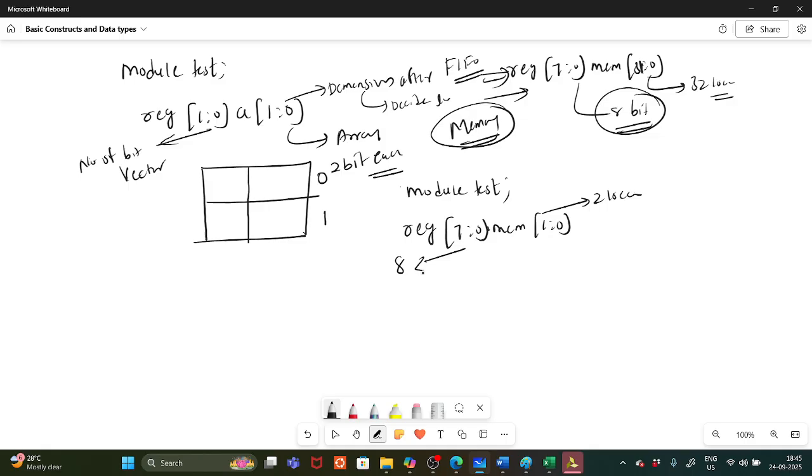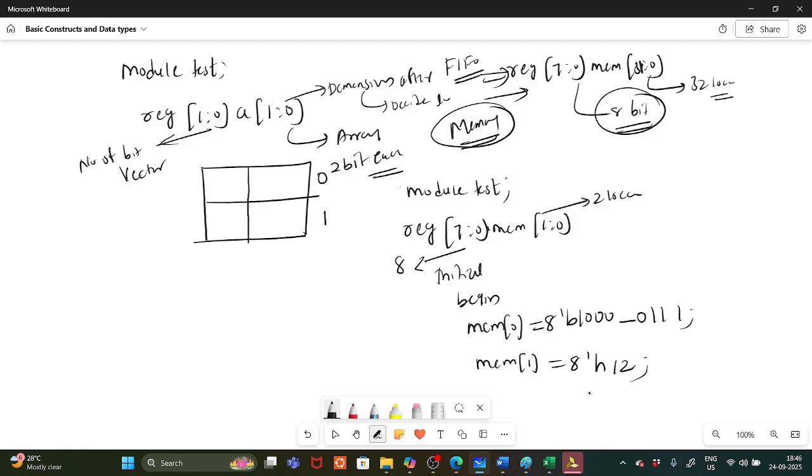Initial begin, mem of 0 equal to 8'b1000_0111, mem of 1 equal to 8'h12, end and endmodule.